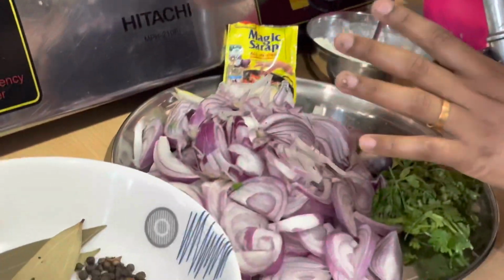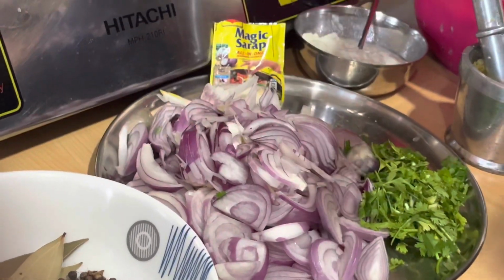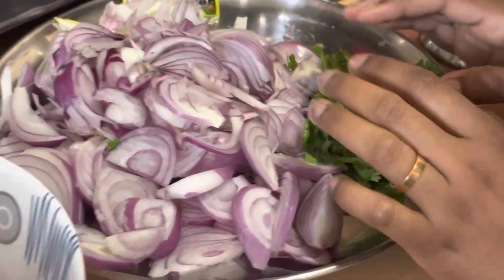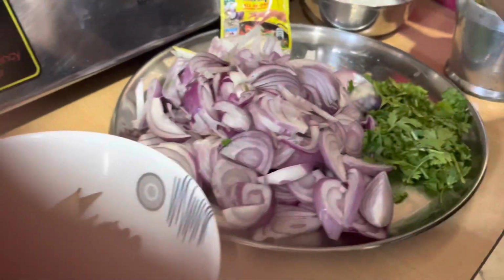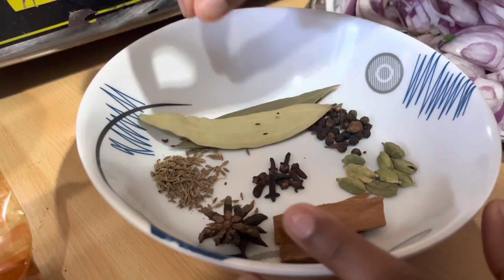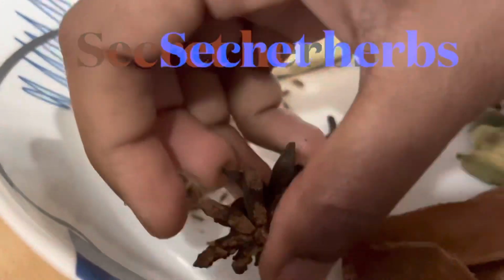So this is like a combination of Indian and Philippines. Yeah, exactly, you're right. Then we have coriander, this is for the garnishing. And we are having some bay leaf, then some cumin seeds. Then starch.